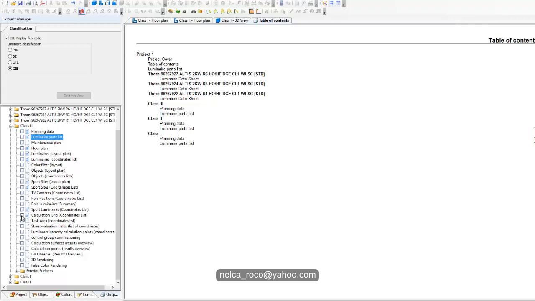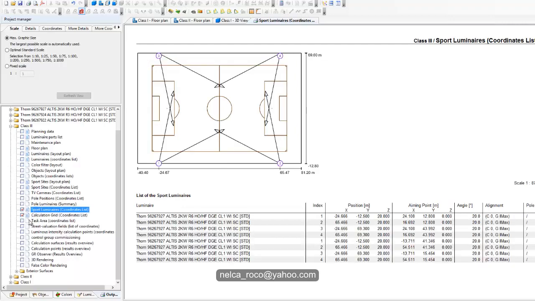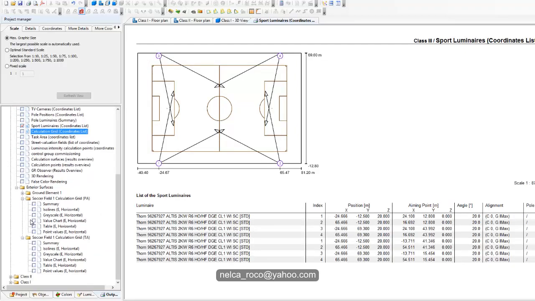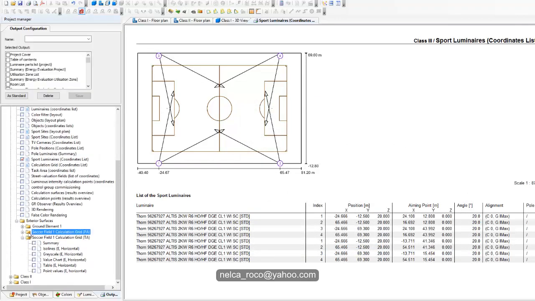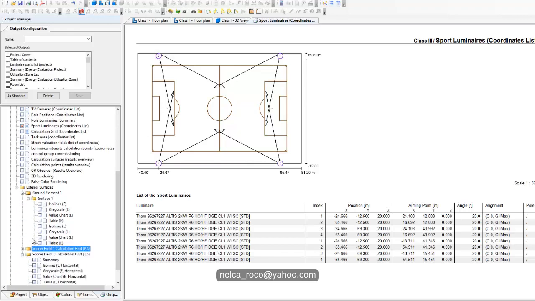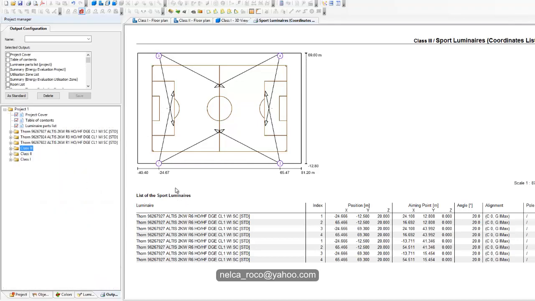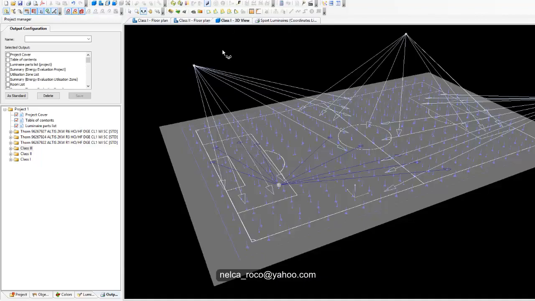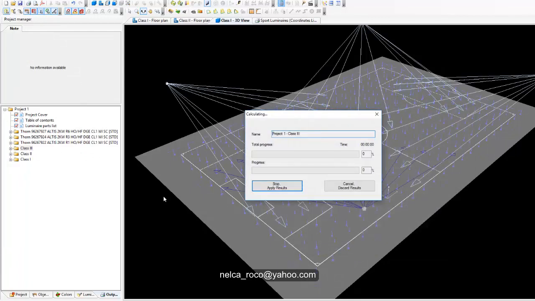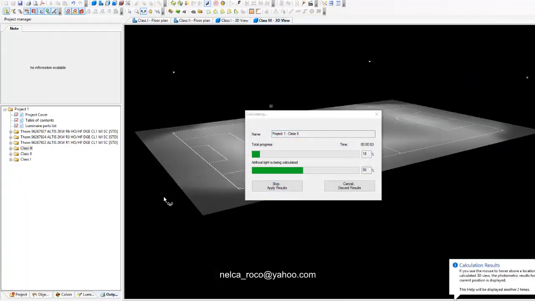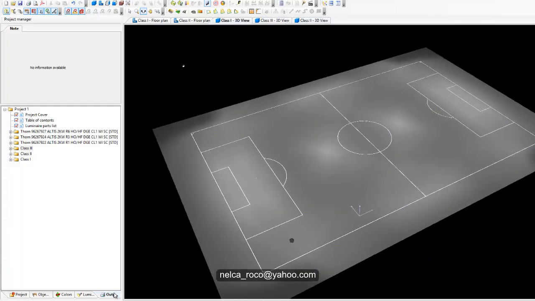And if you want to see the... Actually, you can open the calculation grid value, or no need for that one. Or the coordinates. Yes, you can go and open the coordinates and, of course, the summary of these two. Why is it not showing? Surface 1. Because I did not run the calculation, because it's an automatic calculation. Okay, so let's run the calculation first and let's see what it will look like. It's fast, huh? Perfect.